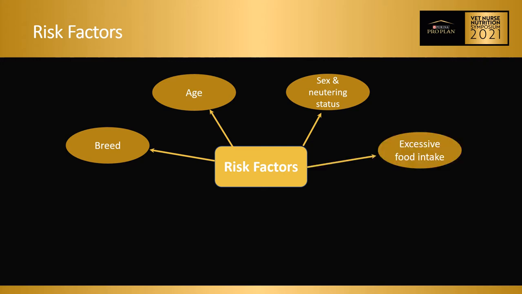Excessive food intake is a huge risk factor for obesity. In a recent survey of 5,000 pet owners, interestingly, over a quarter of pet owners overfeed their pets just to keep them happy, with 54% giving their cats and dogs food when they beg for it, and 50% rarely or never carefully measuring out their food. So again, some scary statistics there when we're thinking about changing habits.